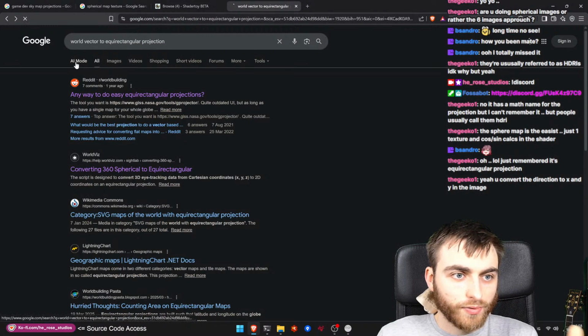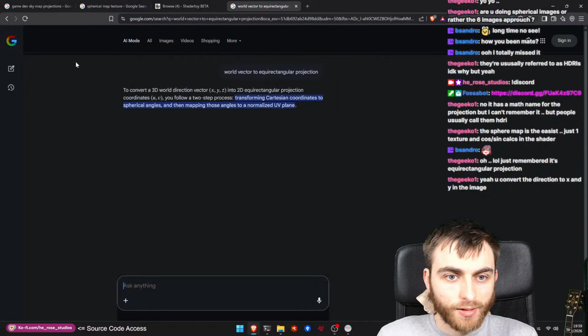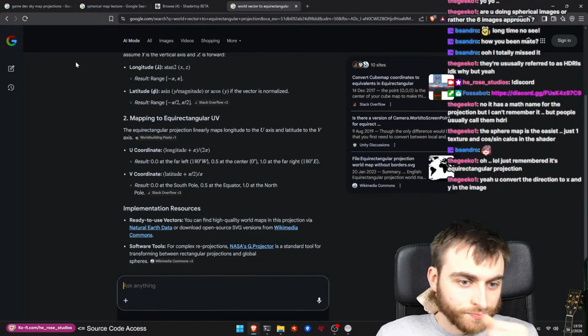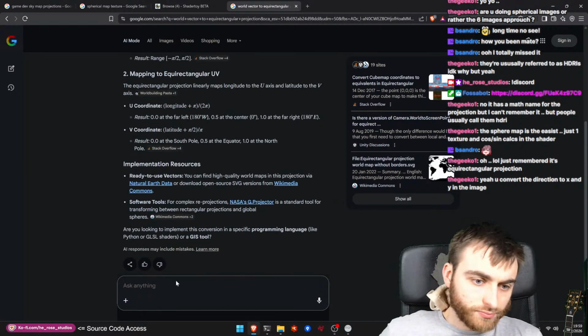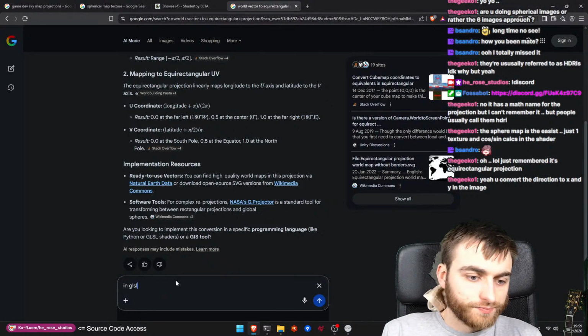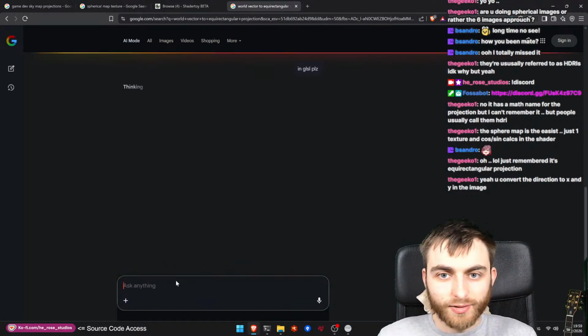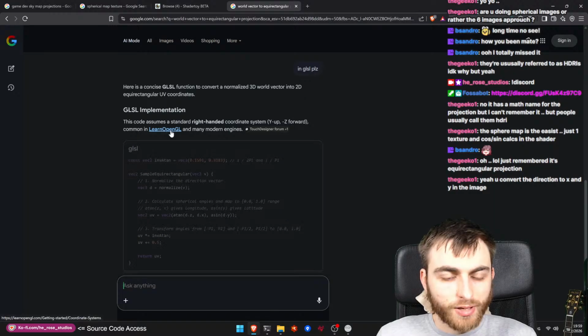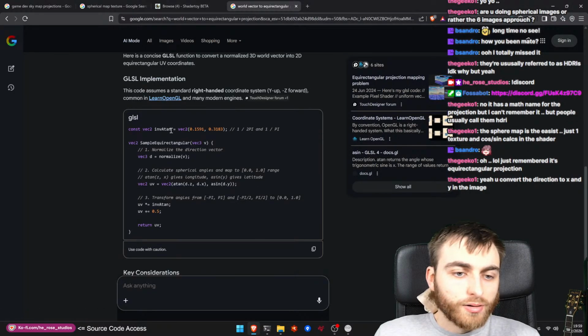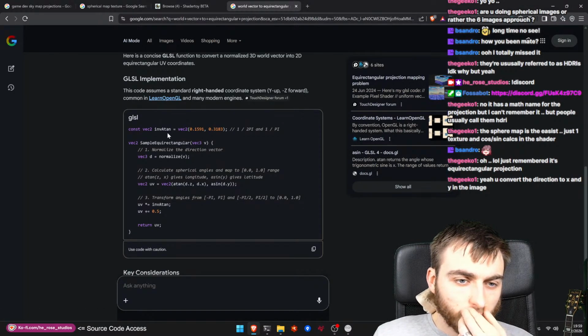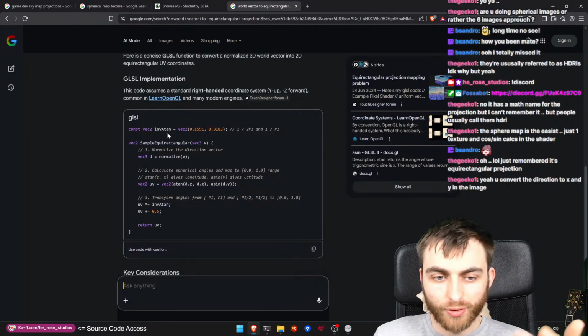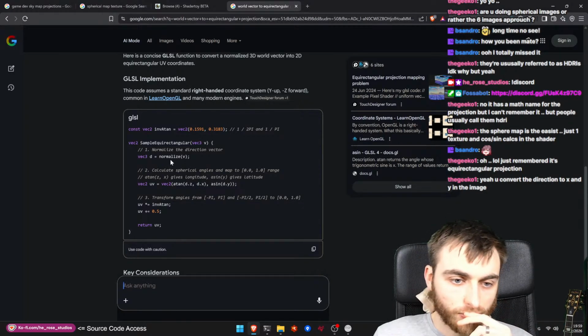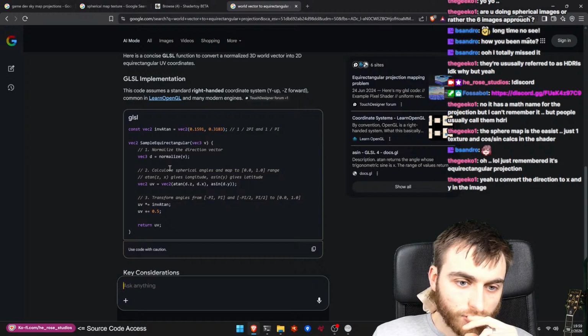Yeah, I wonder if the AI mode is going to get it. Probably would, wouldn't it? Let's ask it nicely. HLSL, please. Right, so inverse atan. Right. Normalize the vector, but it's already normalized anyway, right? Because we've just got directional. So it's spherical.